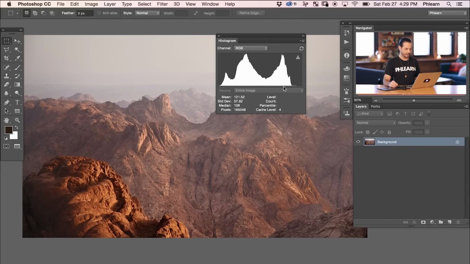Now, this kind of has the opposite issue that the other one has. This one, we don't have anything going towards white. You can see it drops off here, and now we have a little bit of a void here. Now, an ideal histogram contains information from just about everywhere, from the left to the right. So the left-hand side of this looks perfect, where we're just peaking with our black levels, getting a lot of detail there, but I wish I had a little bit more information here in the light. So in a minute, we're going to show you how to use levels to correct that.